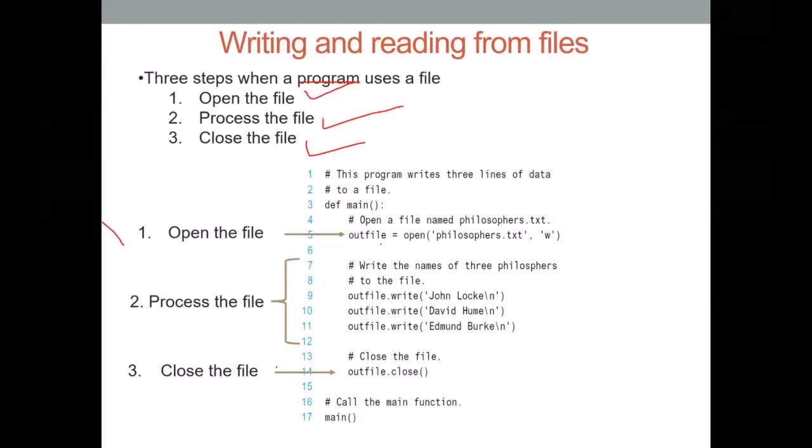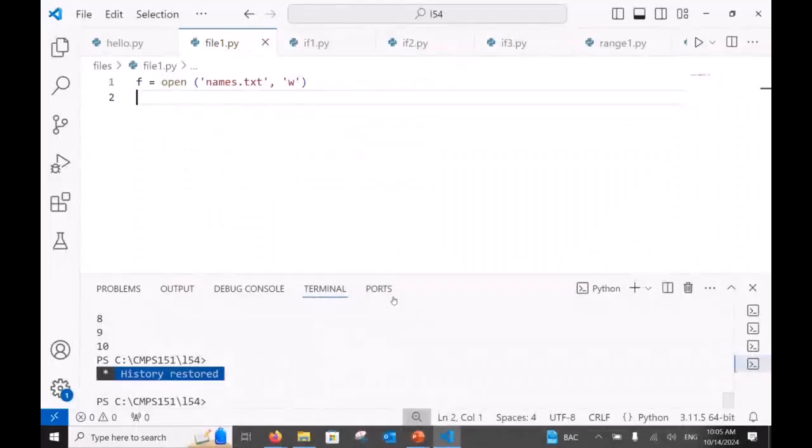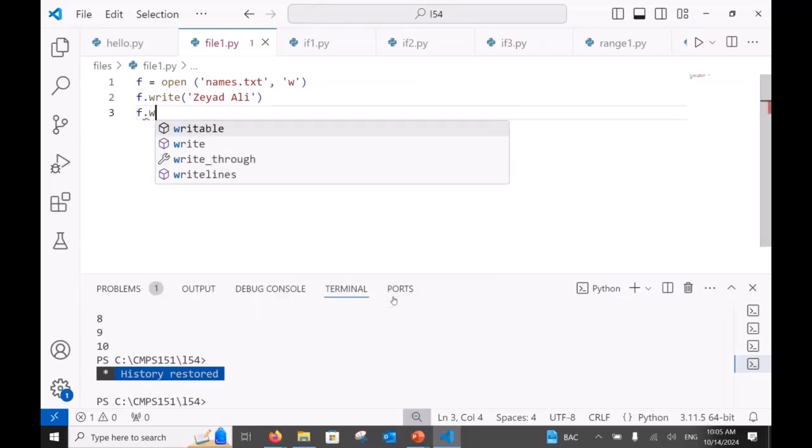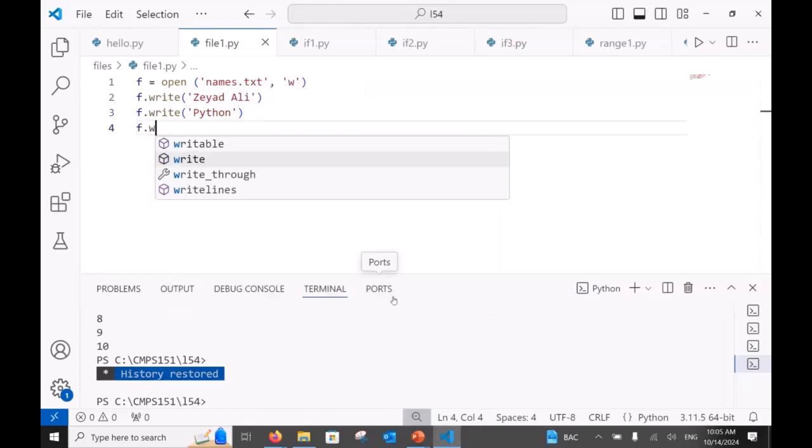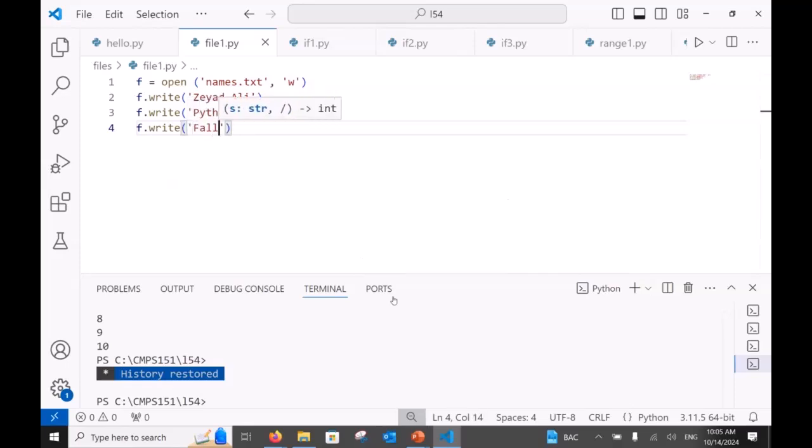Let's go back to the slides. Here is the out file, and I called it f. Then you write the message, whatever you want to write. So f.write, this is Ziad Ali. f.write, okay Python. f.write, fall 2024.